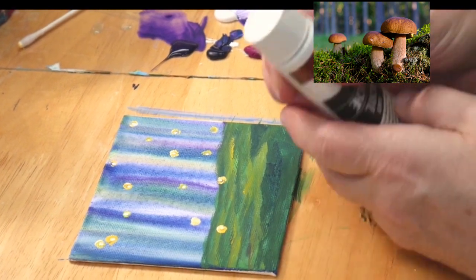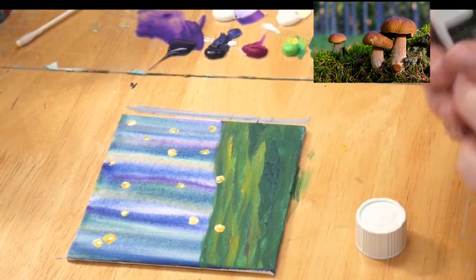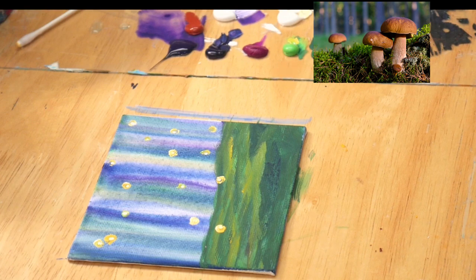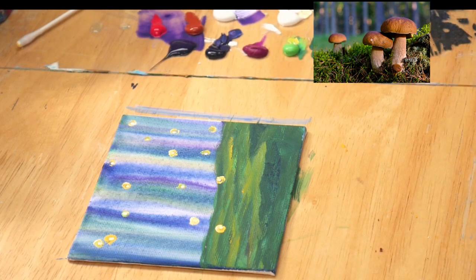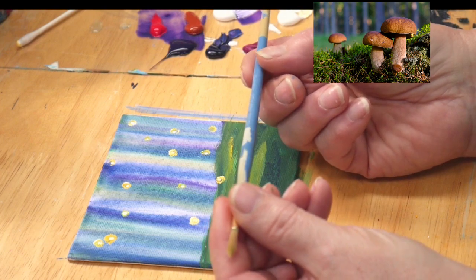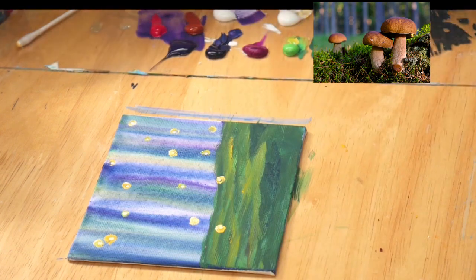For the mushrooms, I am going to use a little bit of burnt sienna and white to start laying in the shape of the mushrooms. I'm gonna just put that right there. You can see that. And maybe a little bit of cadmium red. So there we go. And then I am going to grab it, just, this is an old beat up Artist Loft round. The paint popped off that says what the size is. It's probably about a two or four.